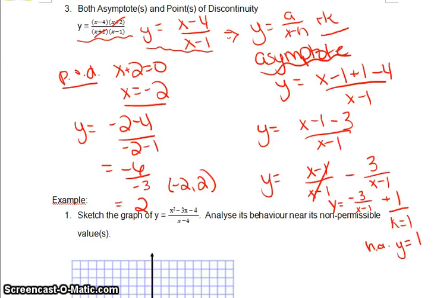Just as a hint, first you're going to simplify this function here. So factor the numerator and see if there are any common terms. Then you're going to graph the equation that is left over. And just keep in mind that you're going to have a hole, so figure out how you're going to set this up to include that hole, okay?